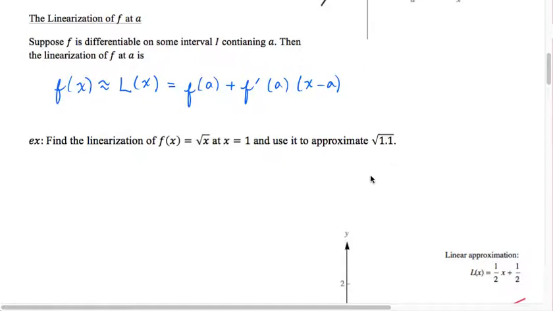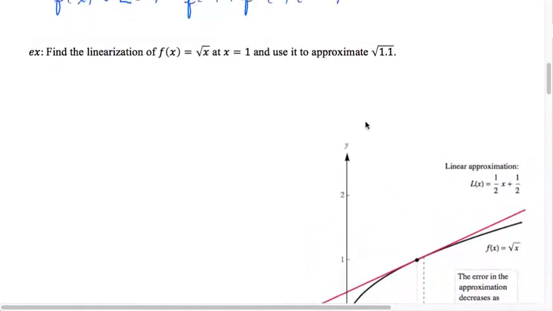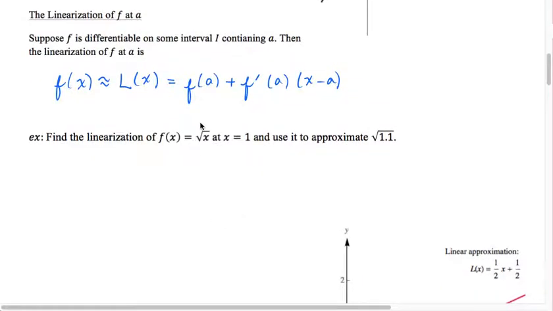Alright, so the idea is that 1.1 and 1 are pretty close together. Now the square root of 1 is easy to take, so we can rather easily find the equation of the tangent line to f of x equals the square root of x at x equals 1, and then you can see from the visual here that 1.1 is close enough to 1, so we're going to approximate the function value f of 1.1 by simply plugging into the equation of the line, which without a calculator is much easier to do. Okay, so we're going to first find the linearization of f of x equals the square root of x. So we're going to need its derivative.